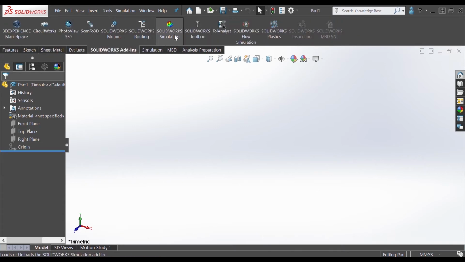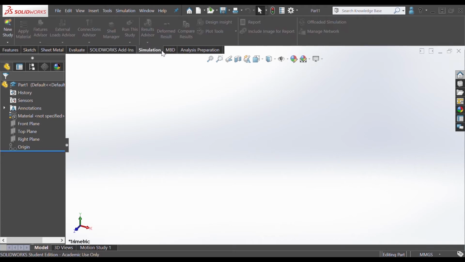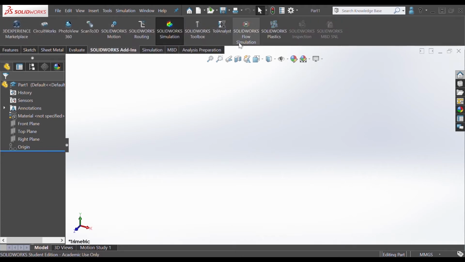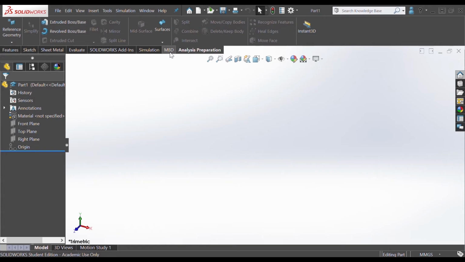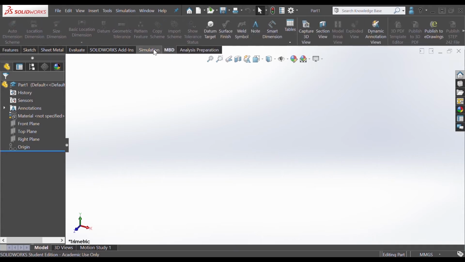So there's simulations if you want to perform any simulations, stress simulation, analysis simulations on your part. This is where you pop in the add-on, and there it is, your new study. And then you've got flow simulations as well. You can press that, and then a configuration manager is going to open here, and you're going to select that, and then there's going to be a set of commands that you can actually use to perform this type of study. You've got MPD, analysis and preparations. These two are not widely used by beginners or people who are trying to design basic stuff, but they are present for advanced projects and stuff like that.